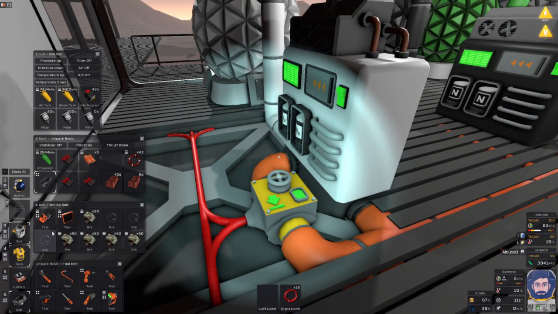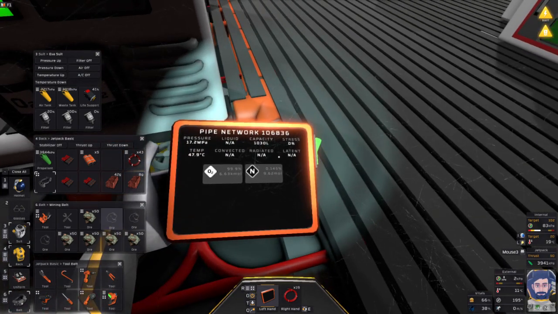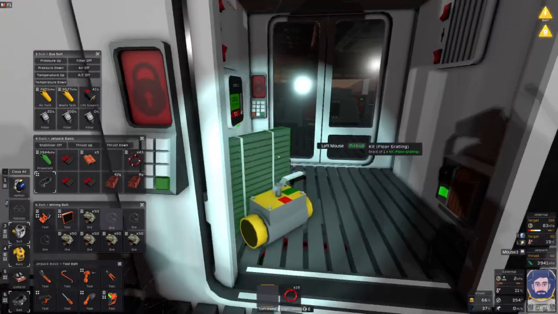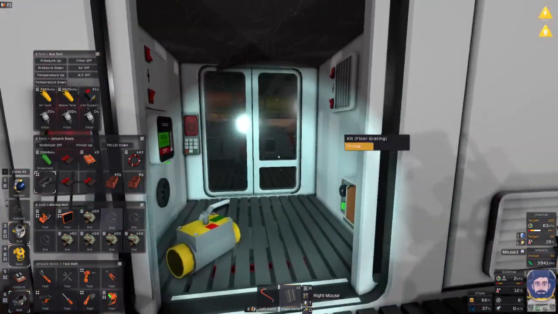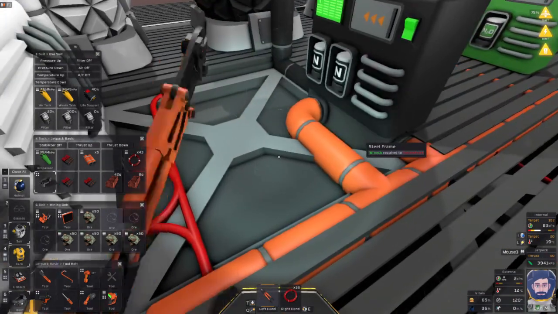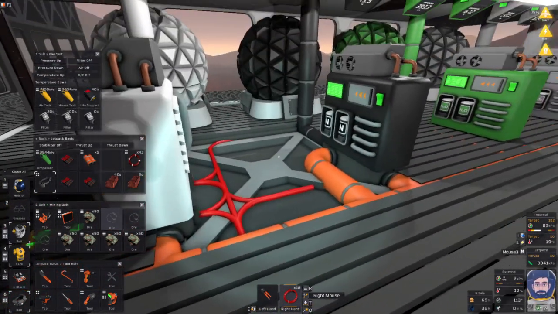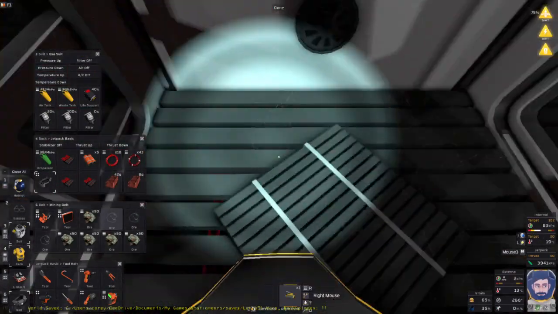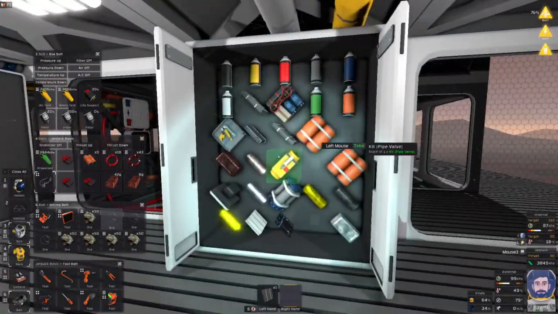Here, let's condense that. Let's do this. Alright, and that's dropping. So we have nitrogen and oxygen here. Let's see if I can filter out the nitrogen too. So let's place this back for now. We're gonna pull this floor up. Waste tank caution. Probably do a pressure regulator right there. Okay. So let's go grab another pressure regulator. I'm gonna put this valve back. Okay.